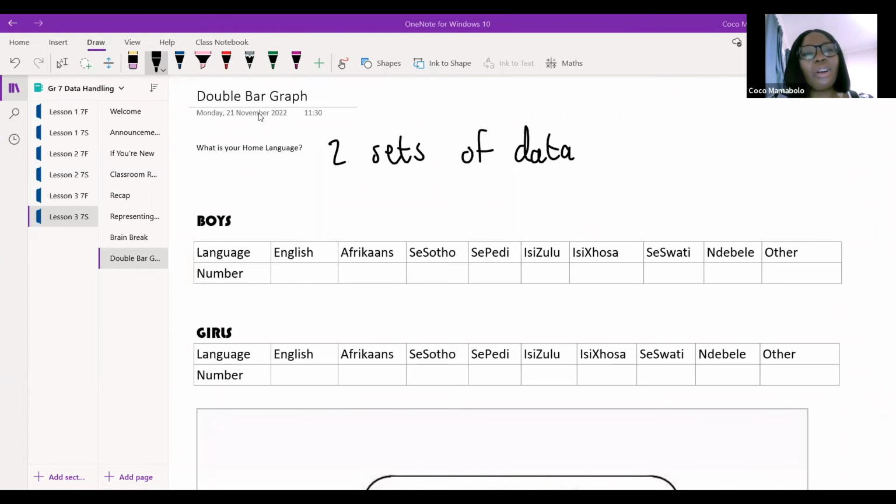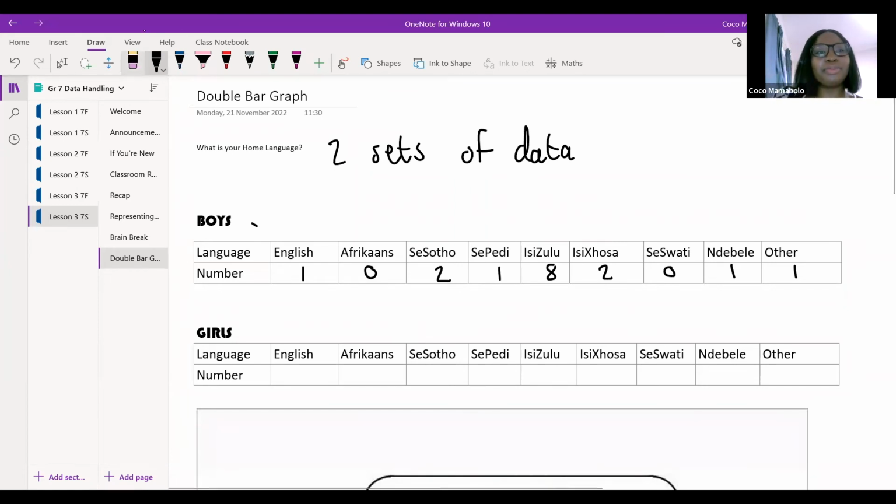All right, guys. Okay, can we share? Can we end the poll, Teacher Kat, and we can share the results for this one? And we're going to fill in the results we have. So for English, I have 1 English speaker, no Afrikaans speakers at all, 2 Sesotho, 1 Sepedi, 8 isiZulu speakers, 2 isiXhosa speakers, no Siswati speakers. Let's see, let's go down. 1 Ndebele speaker and 1 speaker of other. And we don't know what other is. Okay, excellent. All right, so these are the numbers for our guys, and that's the results that we're going to have there. And then we're going to run the poll for the girls.